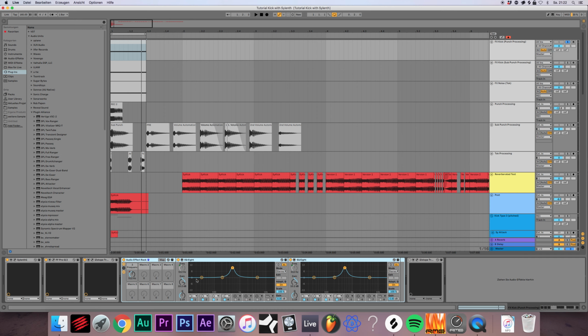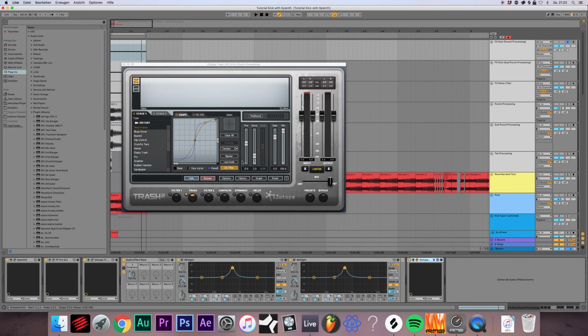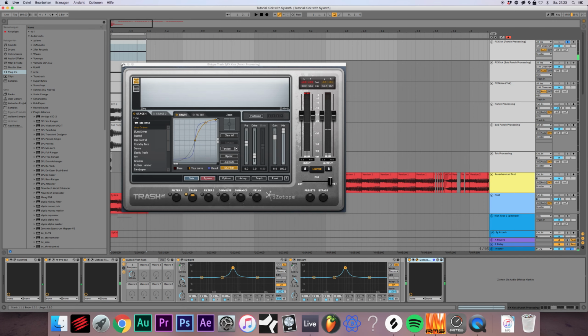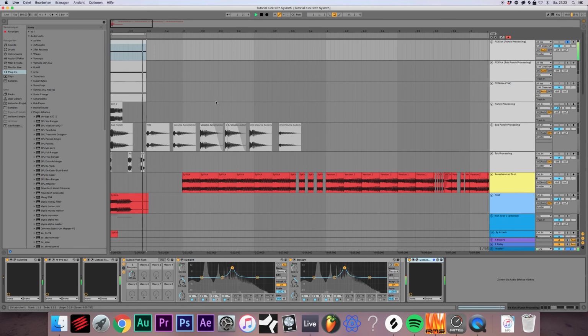And what I just did, I duplicated this equalizer and brought the gain up to 10 dB, which is just to achieve a boost of 20 dB, you know. And I control the frequency with a mapped controller here. So this is just for the movement, and we also bring this movement again into distortion. So we apply another iZotope like this. And that's the thing we can start from. So it's very simple.